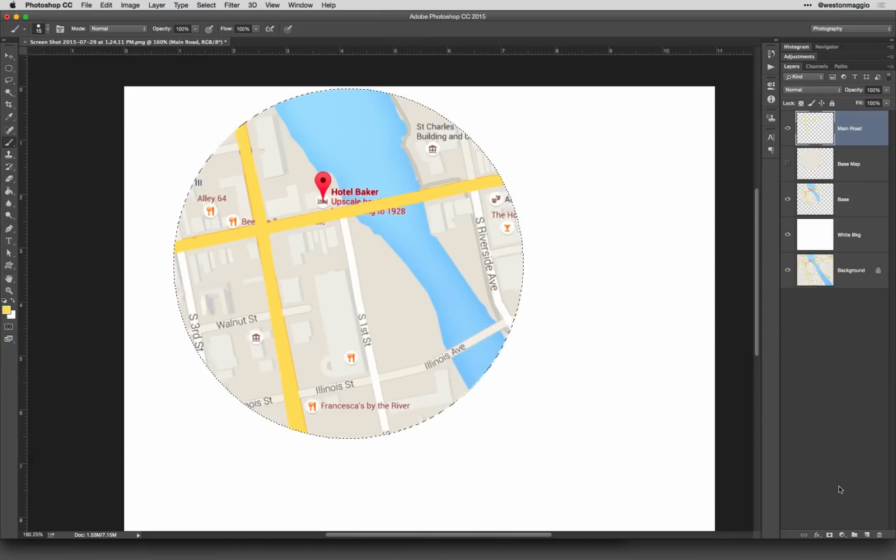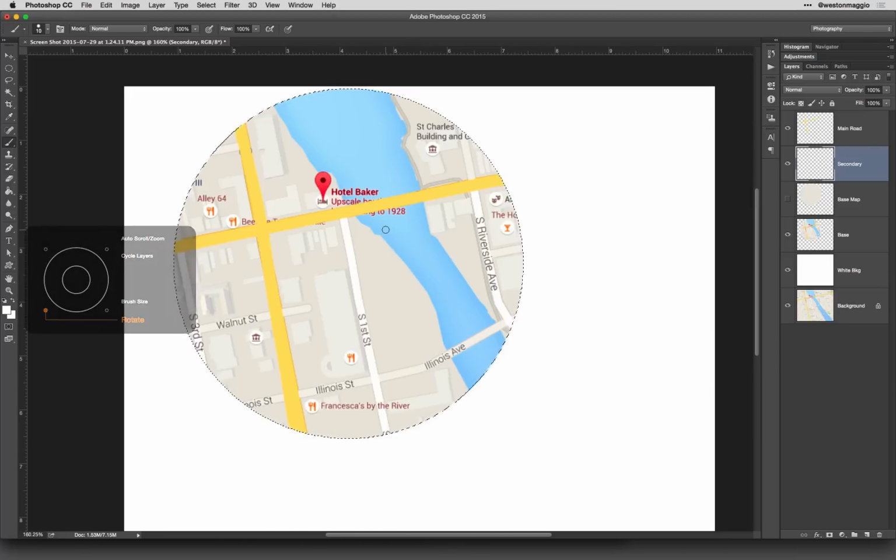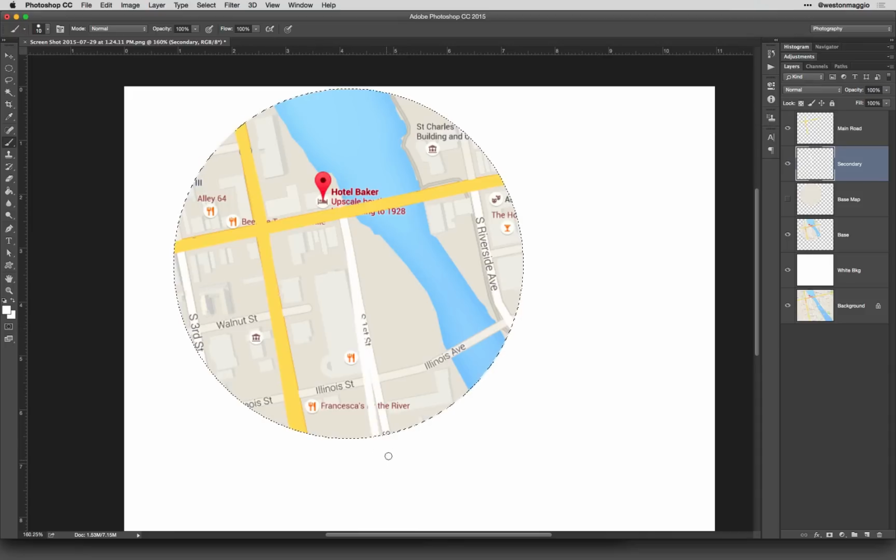I'm going to hold my Command or Control key down, again, clicking on the new layer, and that's going to create a layer beneath the layer that I had selected. And I'm going to call this secondary. And now I'm going to select the color for our secondary roads, and that's going to be white. Again, holding down the eyedropper temporarily so that I can select a color right there, and then releasing. And I'll get a slightly smaller brush using the touch ring on my keyboard. If I tap the touch ring toggle button in the center of my touch ring, you can see that it toggles there. And I'm just going to draw a white street right down there.